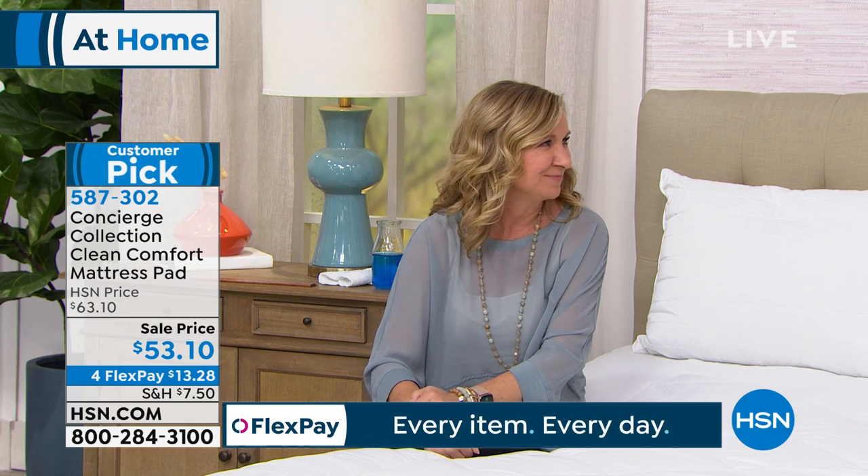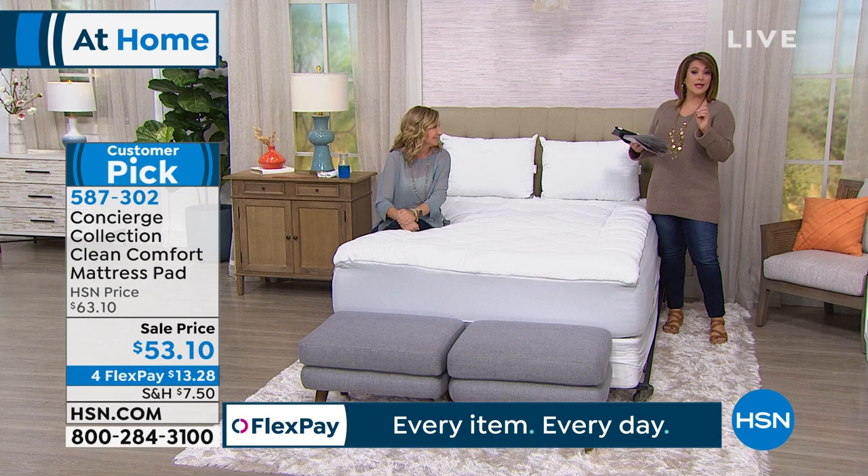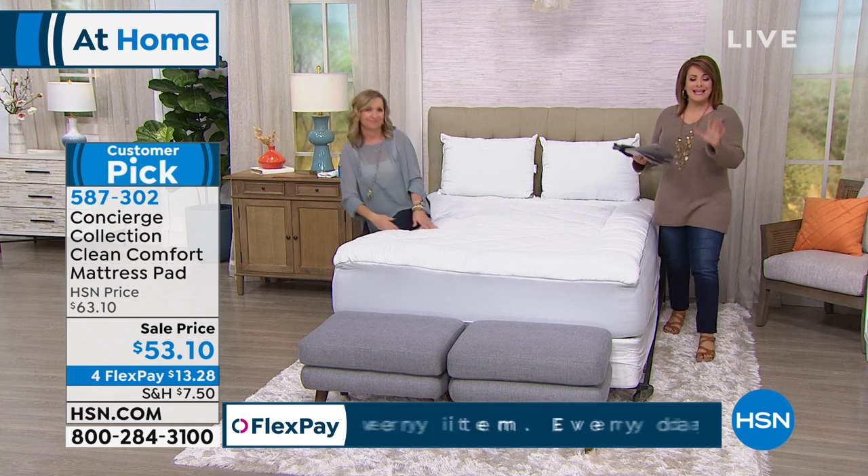It's any size — even a huge king size. We do not have the twin XL, that has sold out. Twin, full/queen, king, or California king — same price. That is something we do here at HSN that department stores, malls, and even discount places don't always do. A lot of times they also charge more for bigger sizes. What an opportunity here.